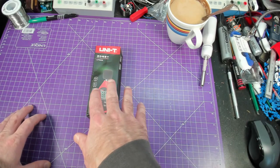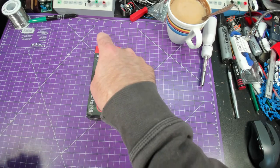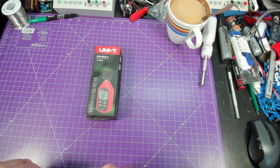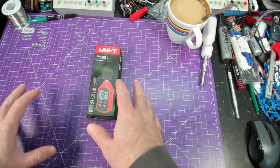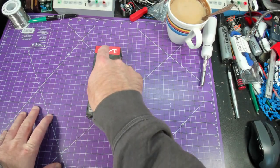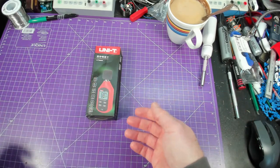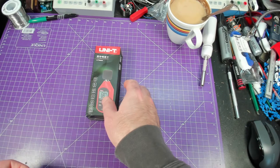When I want to buy a tool and I want to be sure that it's going to work, but I don't want to break the bank, I usually go for Unity. So that's what I have in front of me here, the UT353 mini sound meter.